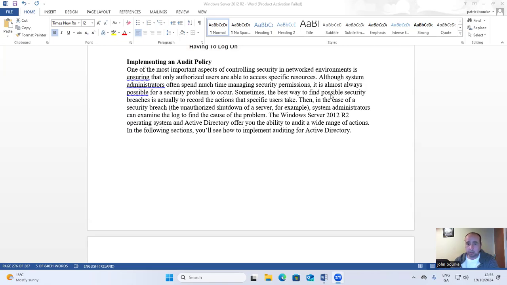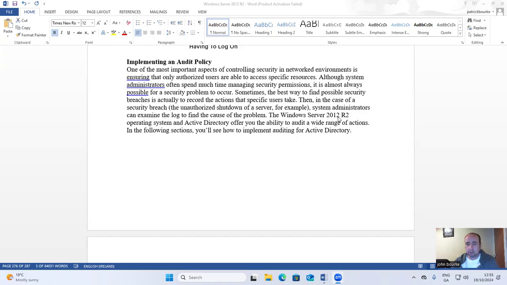Sometimes the best way to find possible security breaches is to actually record the actions that specific users take. Then in the case of a security breach, the unauthorized shutdown of a server, for example, system administrators can examine a log to find the cause of the problem.